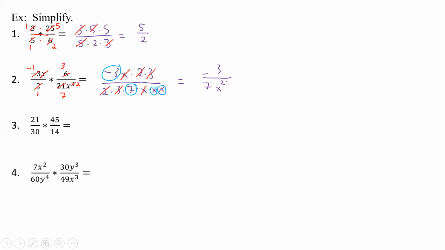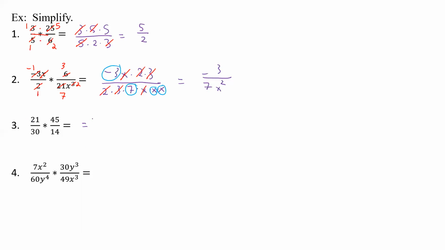Okay, so that's the two ways we can do it. Some people are going to like this way because it's just quicker. You just start canceling things. Other people are going to like to work it out this way and really pay attention to how things are canceling out, so they can follow along a little easier. All right, so let's go to the next one.